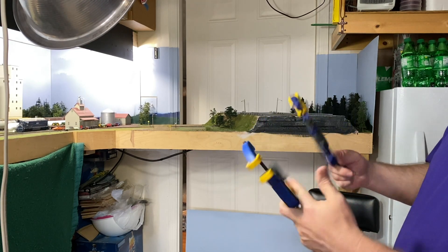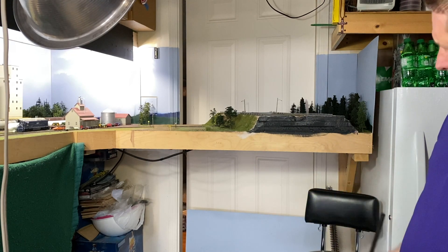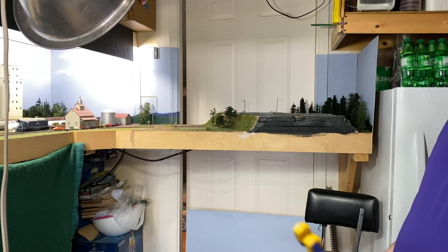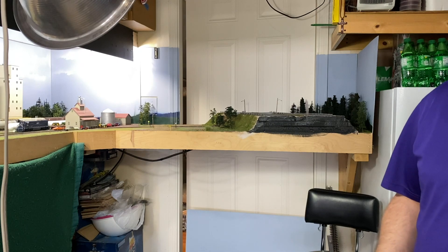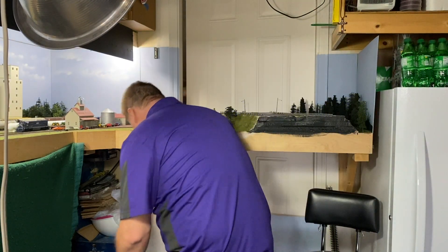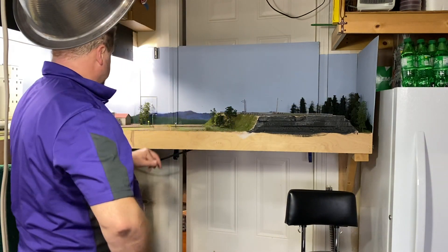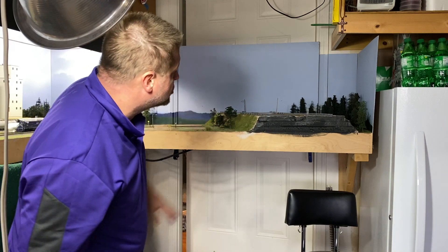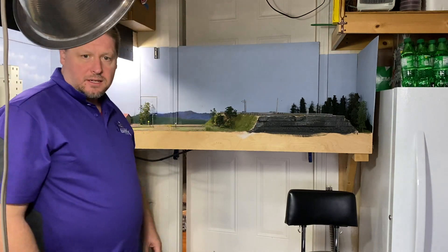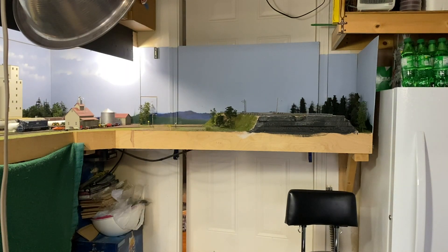Now I'm going to put the last piece in place. I usually just use these quick clamps - these things are fantastic for temporary things like putting up the backdrop, or in this case putting up the skirting on the bottom of the layout for shooting videos. Now we come up and check alignment on each end - it looks good, everything looks aligned - so now we have a more or less finished backdrop over here.